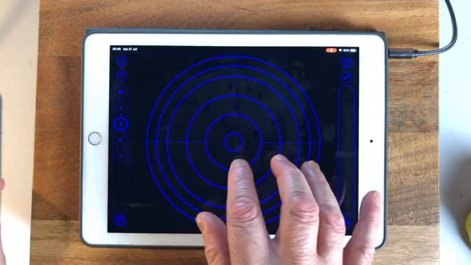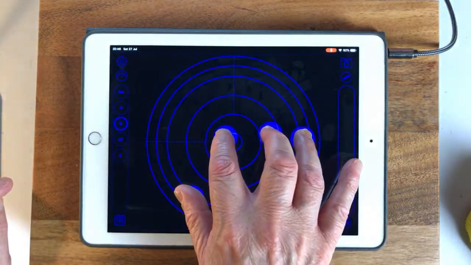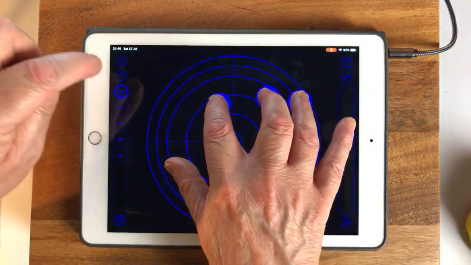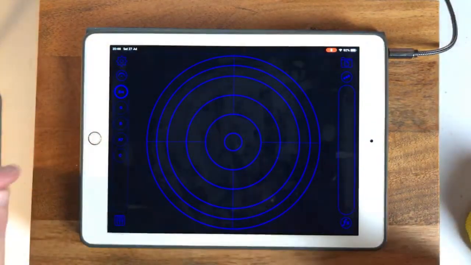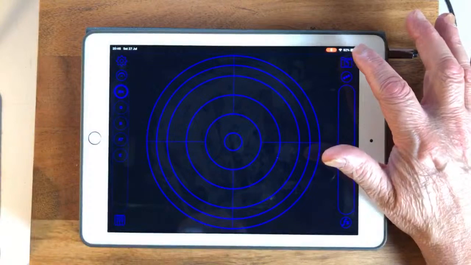I can't actually see a thing now. And a chord, is that the thing?